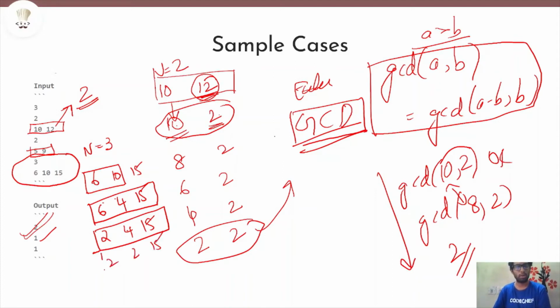I can no longer pick 2 and 2 because they are equal. I should pick two unequal integers, so I'm picking 2 and 15. This becomes 13, and the others stay 2. So we have 2, 2, 13 basically. Let me continue it here.